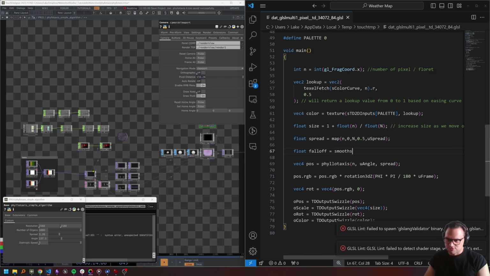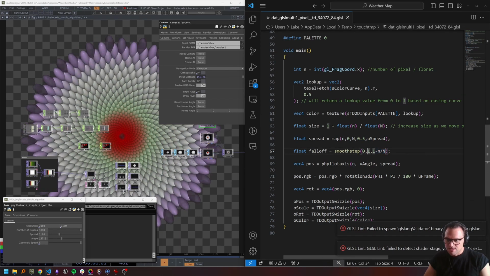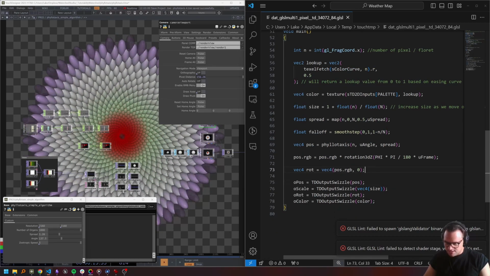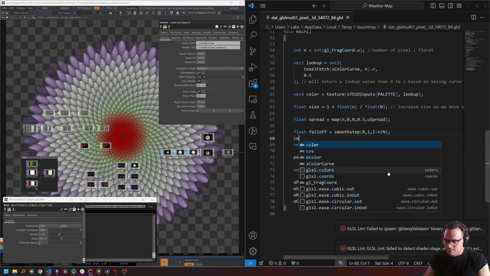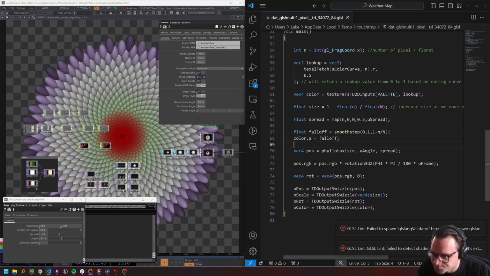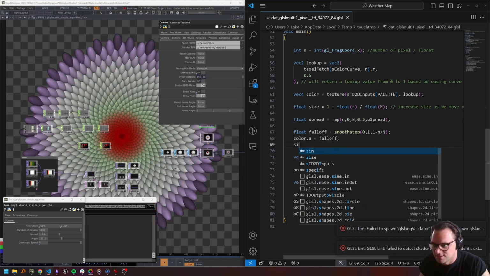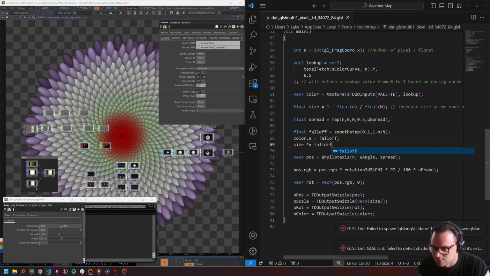And this is going to be equal to let's say smooth step between 0 and 1, and this will be 1 minus n over big N. And so that's going to be little n over big N is from 0 to 1, so this is basically going from 1 to 0. And then if we take this fall off and multiply, well, first we'll set color.a equals fall off. And then we can also have our size times equals fall off.